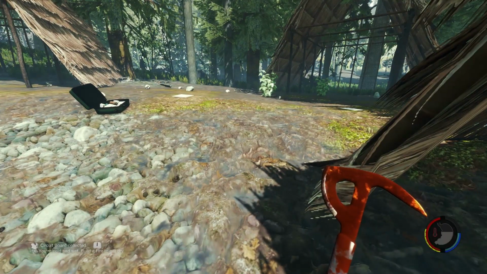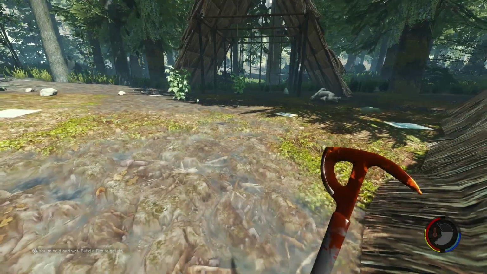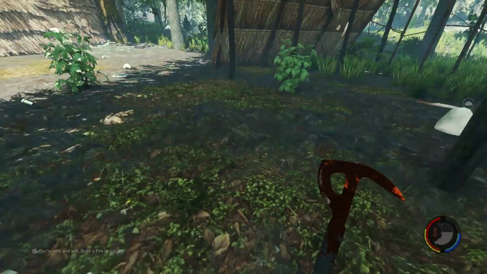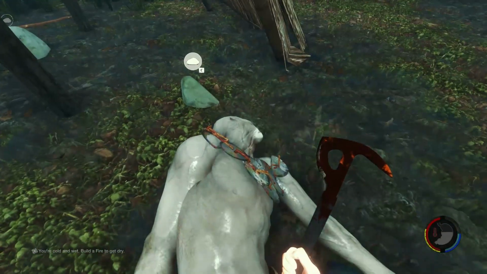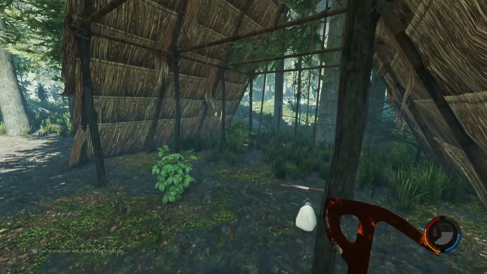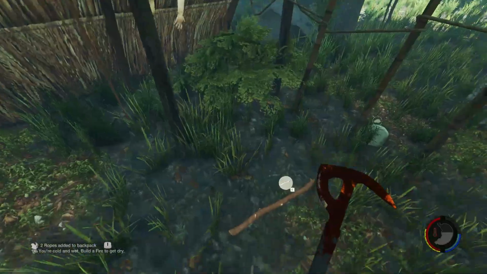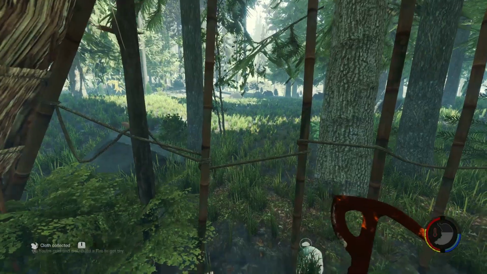Oh, circuit board. Man, there's a lot of good loot here. Some more rope as well. Oh, wow, there's even dead cannibals. I'm literally squatting on one right now. Well, let's get this rope. This is a good place to get rope, like these little houses.